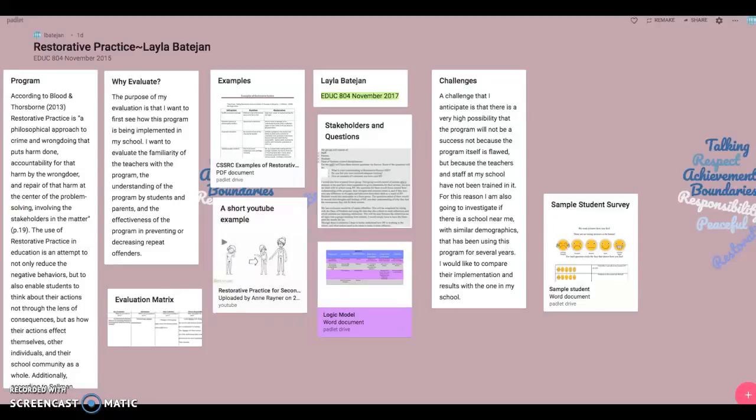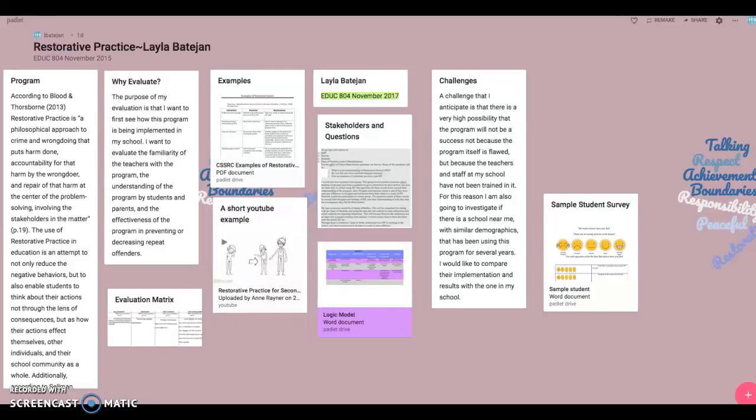The reason that I decided to evaluate this program is because my school got a new principal and assistant principal this year, and one of the things that I really liked about them when they first introduced themselves was that they were fully behind this thought process of restorative practice, that they really wanted to make that a focus of this year because the climate in our school is dreadful. We have students being suspended on a daily basis in astronomical numbers, and research has shown that that really isn't an effective way to control the climate and behavior in the school.